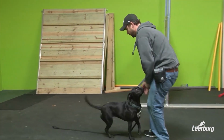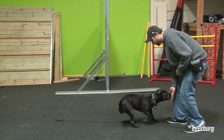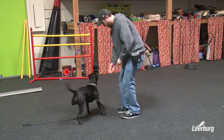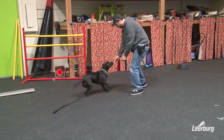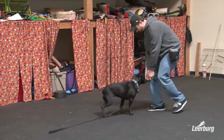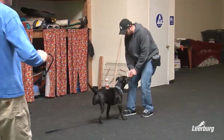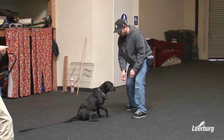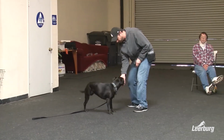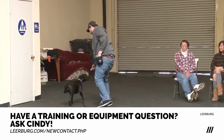Yes, good. Now feed 1, 2, 3. Now do it again. Sit. Yes. 1, 2. Now do it again. Yes. Right? So, if you vary the duration of the reward event, the dog doesn't check out so much. If I say yes, feed 1 piece of food, stop, reset. Yes, feed 1 piece of food, stop, reset. Your dog knows that after each reward, it's not getting another one for a few seconds, so it checks out. But if sometimes I feed it 1, 2, 3, 4 in a row, sometimes I feed it 1, then 2, then 5, then 3, then 1. They don't know how long the thing's going on. So they stay there going, and then I'm ready to do it over again. And I don't lose them in between.